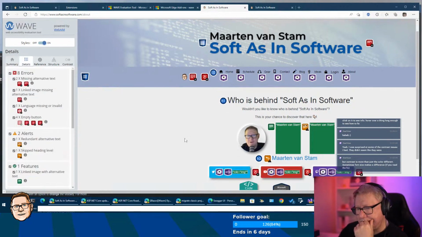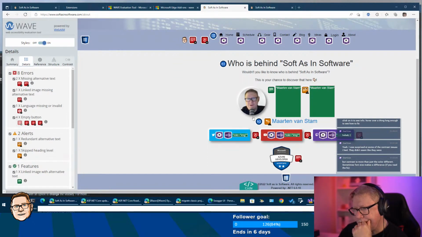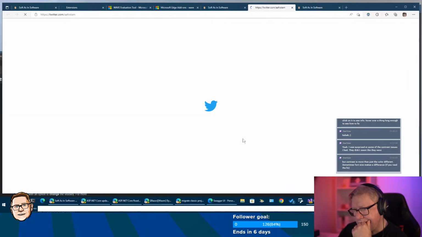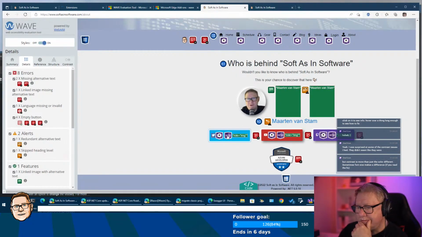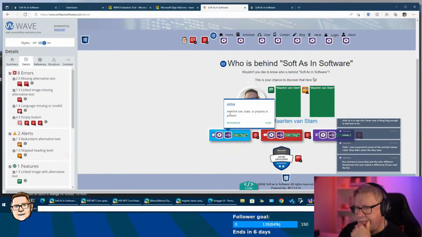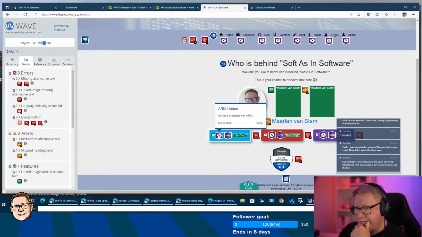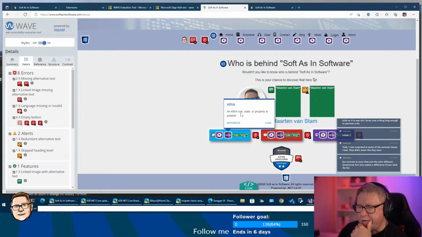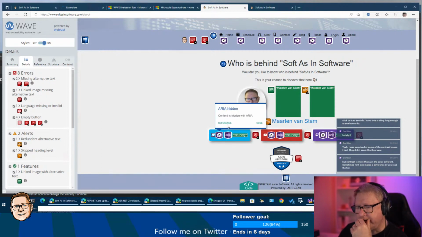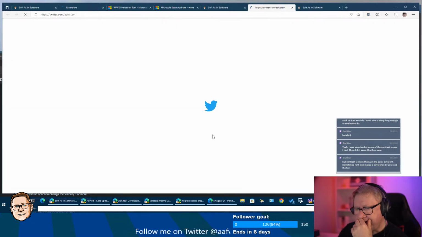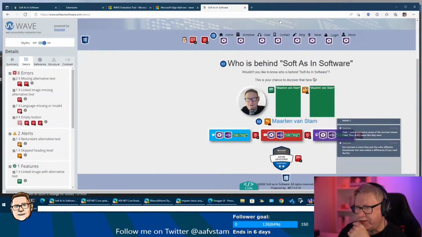View details. Oh, that was not clicking for the details. There's an area role and their areas hidden. This one is... Why is it a red square?